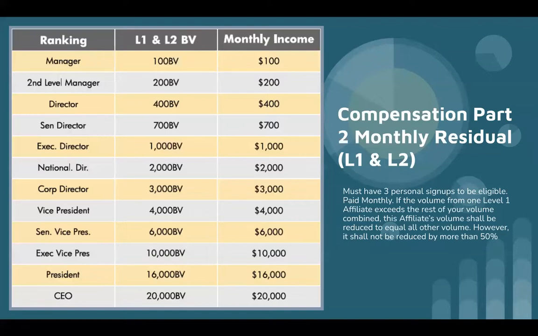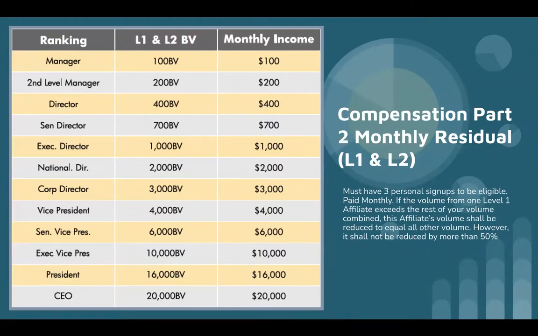There's one I didn't put. If you have 6 people, just 6 people in your group, your first level, you make $200 a month. But I went straight to the $400 a month. Remember, that's 12. Now, if you look at these numbers, we're working with a BV of 35.